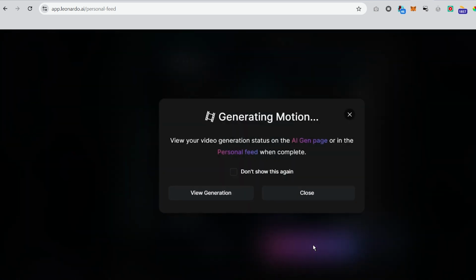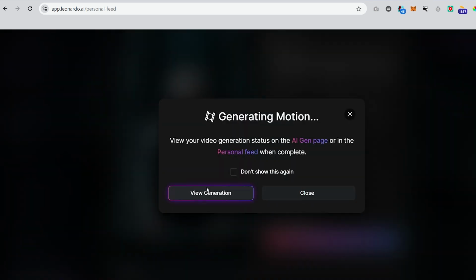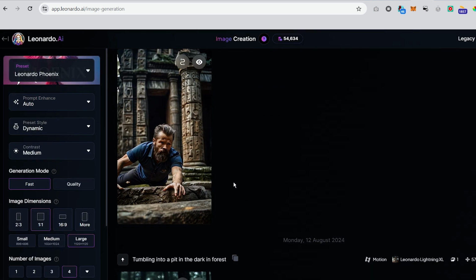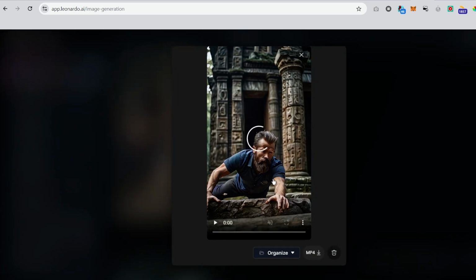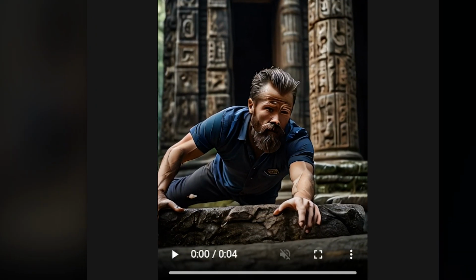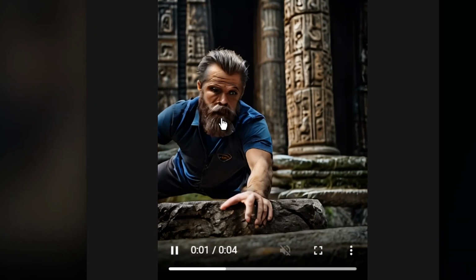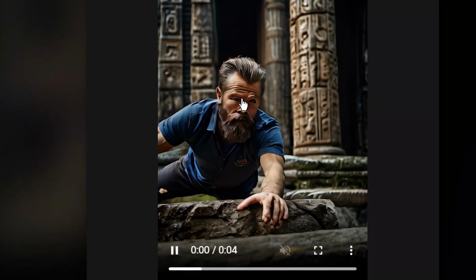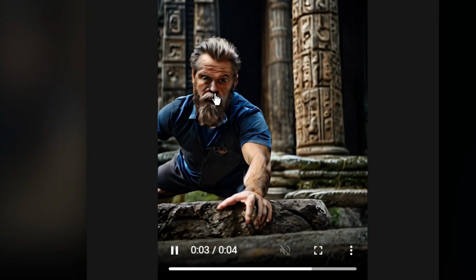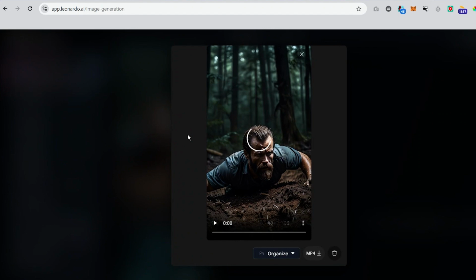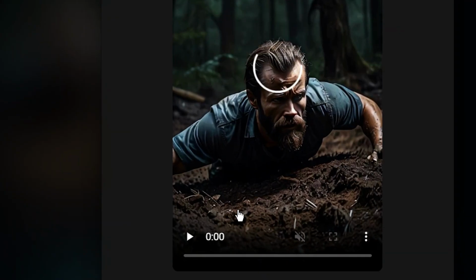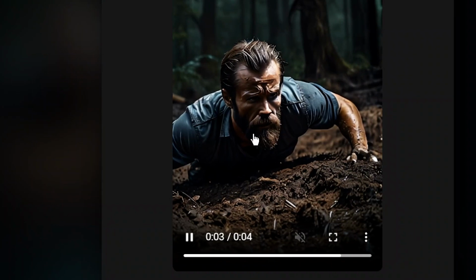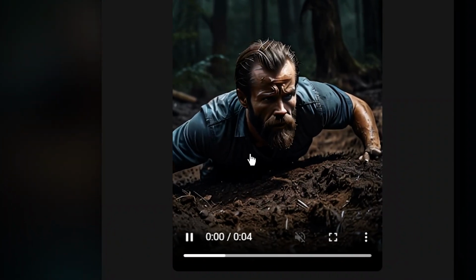In the meanwhile, I'll show you what else I generated and why it isn't to my liking. So you see this one. Here you see the face isn't that much clear. There's a lot going on in his eyes. It's pretty weird actually. Then in this one, the motion strength was 3. So this seemed fine to me.